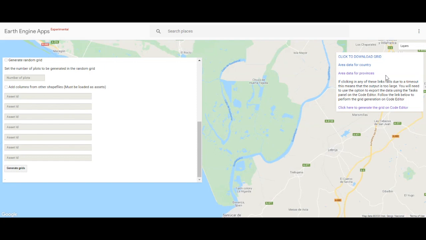When the grid is generated, again you can click to download the grid on the right side of the grid generator app, and we will have a grid that is delimited to the geographic area of the Doñana National Park with a distance of 2,000 meters between the plots.